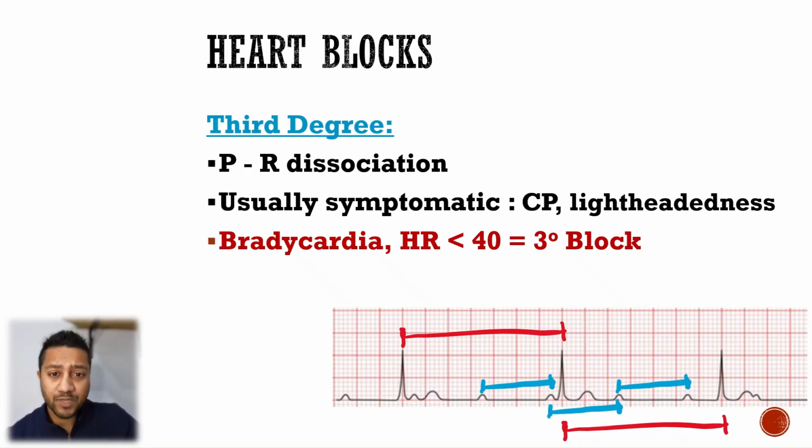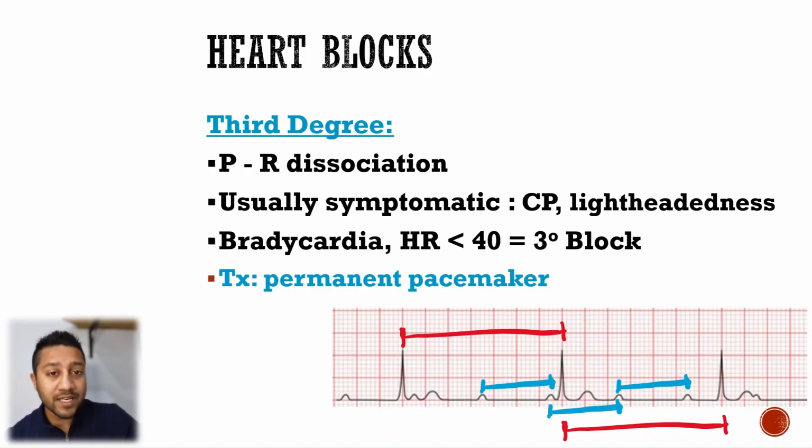Now, most patients with complete heart block will require a permanent pacemaker as their definitive management, but a lot of times these patients present fairly symptomatic already, in which case you're going to give them atropine as their first line of management. If that atropine doesn't work, you can try transcutaneous pacing, and essentially your goal is to stabilize them until you can get them to their definitive management, which is that permanent pacemaker.